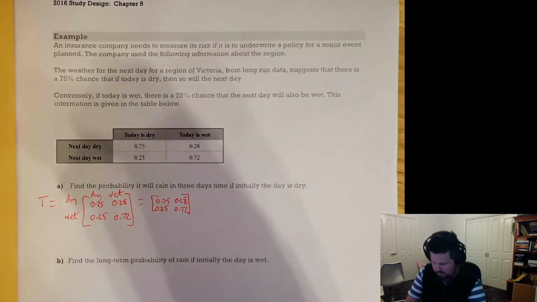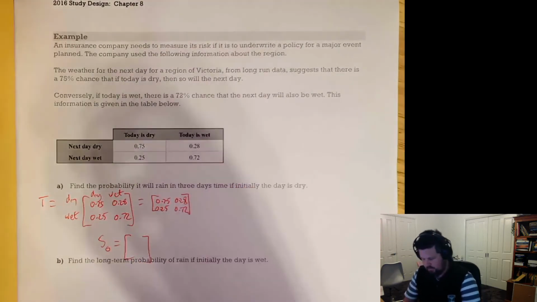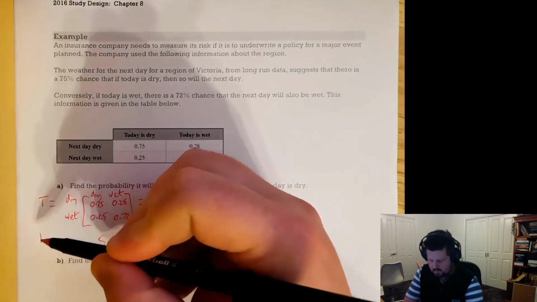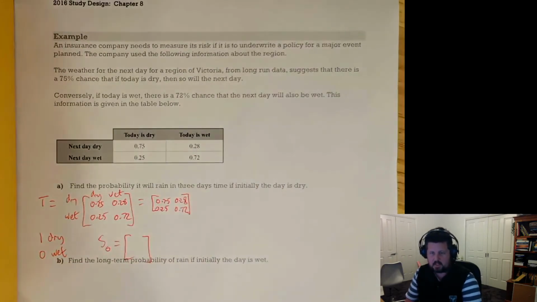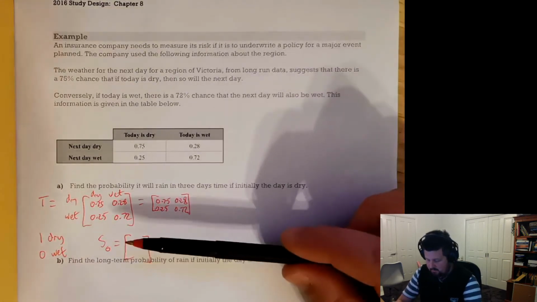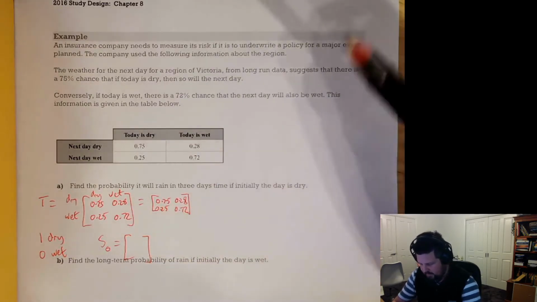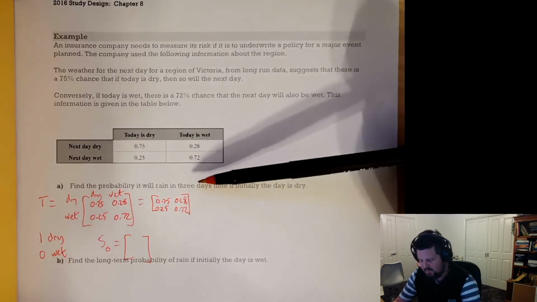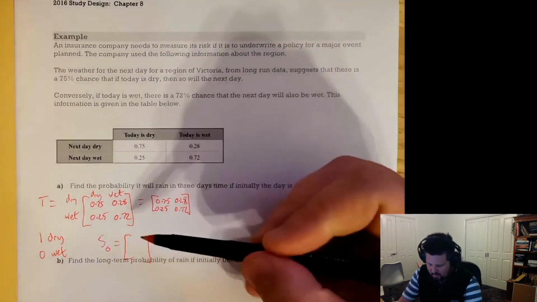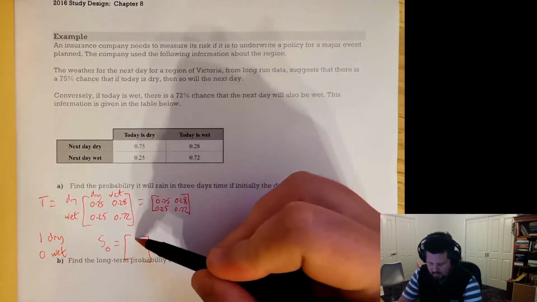Excellent. The next thing we're going to make a note of is the initial matrix. So if we have the initial matrix, what we're going to use is a 1 to represent it being dry and 0 to represent it being wet. Okay, so in the first state, it was saying in the question, we're going to find out what's happening in 3 days' time if it was initially dry. So again, dry is at the top here and wet is down the bottom. So because it was dry to start with, we'll put a 1 there, and it's not wet.